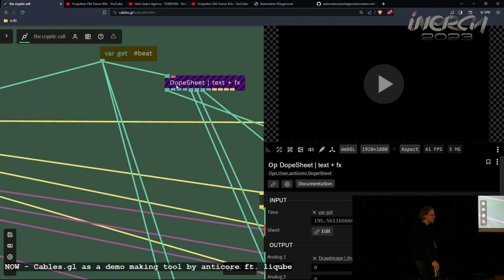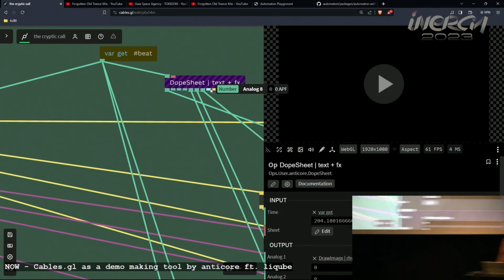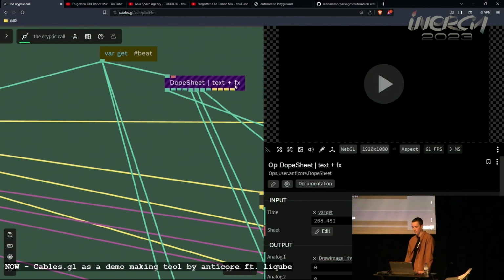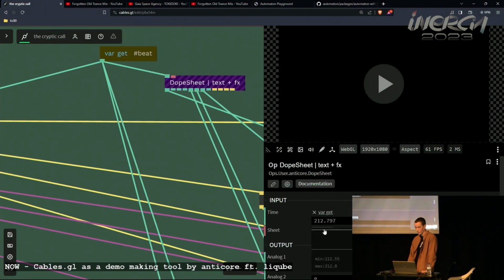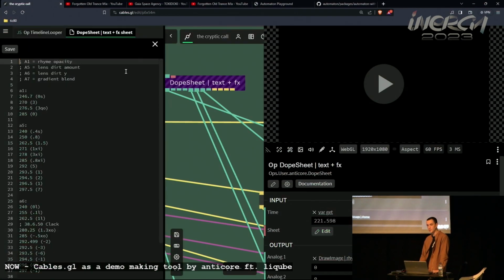So with these 8 numeric outputs and these 4 triggers, we create our sheet. Basically this is just like what you see in a music tracker, a sync tracker, text-based. So we created this syntax to program it with.